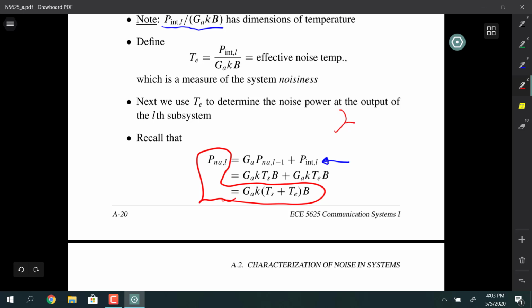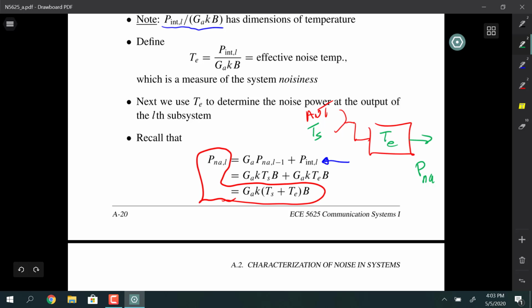We're going to see an example of this, but suppose this is your antenna, and it's looking into the sky, and it sees an effective temperature T sub S. It might be hot, it might be cold, and then we have sitting over here our entire cascade chain, and we just have it all lumped up to say that it has an effective temperature of so many degrees Kelvin.